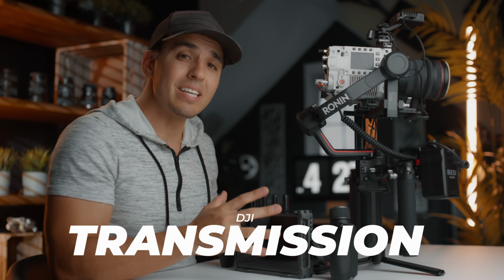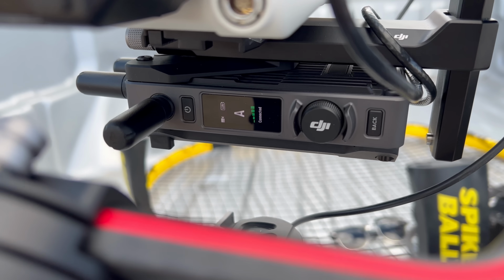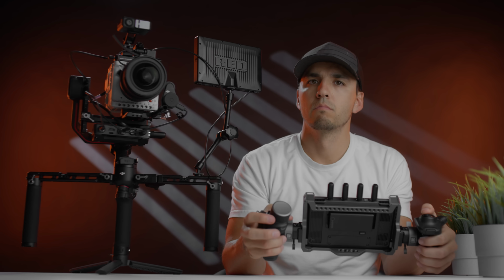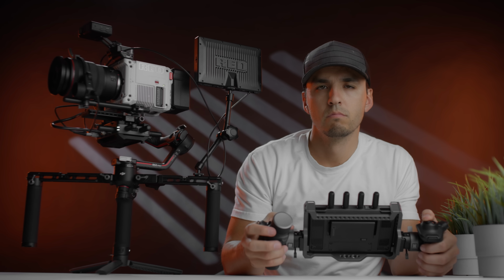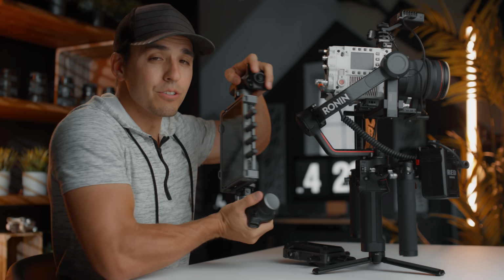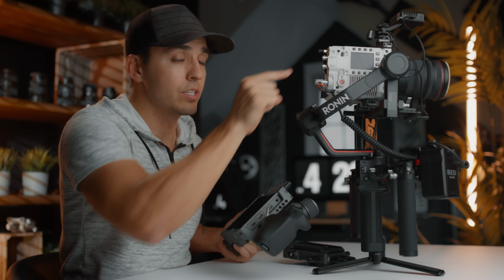Now, this is set up by attaching the transmitter on the bottom of your gimbal and into your camera, and in my case, using SDI. And then your image from your camera is transmitted to the transmitter, which then talks to the gimbal, which will give you full control over the gimbal and the focus system using this 7-inch monitor with the same handles that come with the R4D.